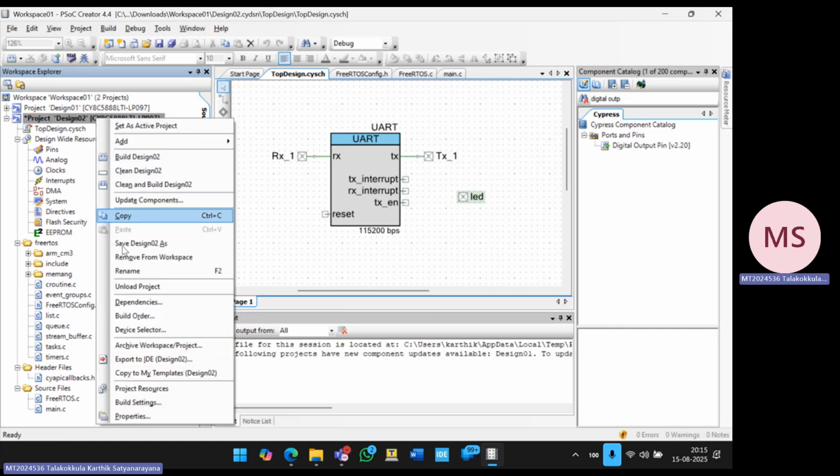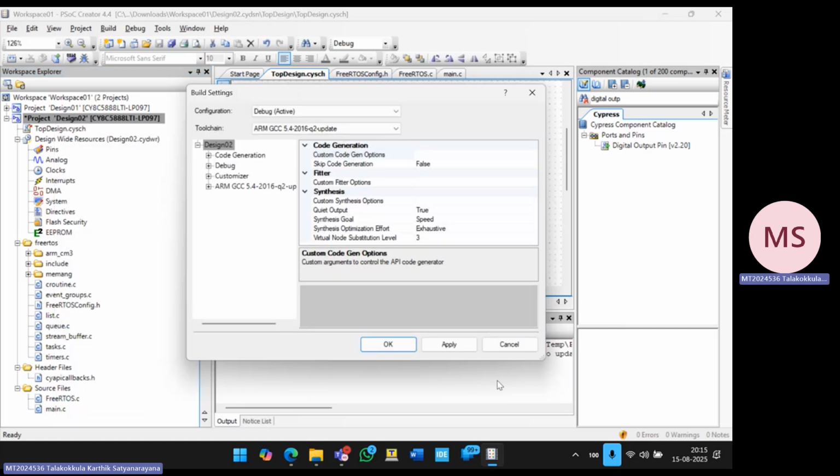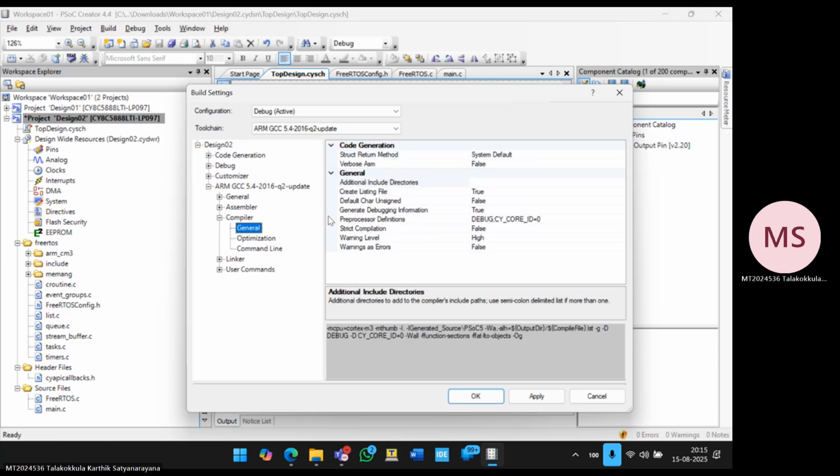Now in this you need to make some build settings. Just click on design 2, right click on build settings. In here you need to add the paths. Go to ARM GCC compiler and general. Here you should be able to see an option called additional include directories.